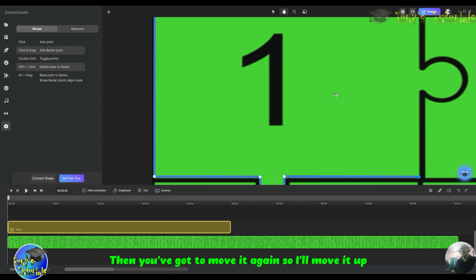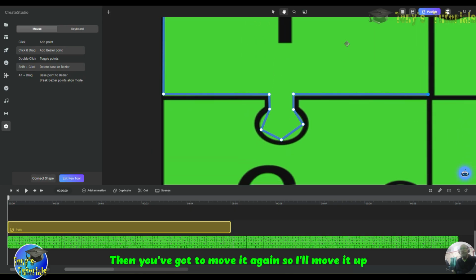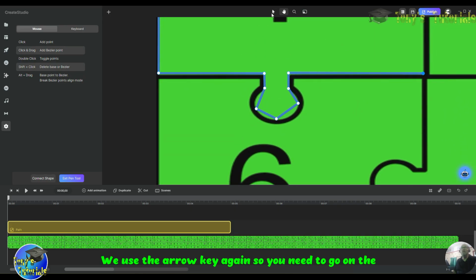Then you've got to move it again, so move it up like that. Then we use the arrow key again, so you need to go on the arrow key, and then you click in between the two spots in the middle somewhere like that, and then you click with the left mouse button and you drag it across so it does the bend.